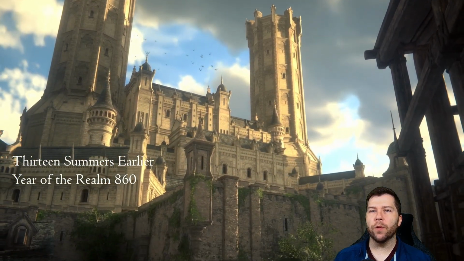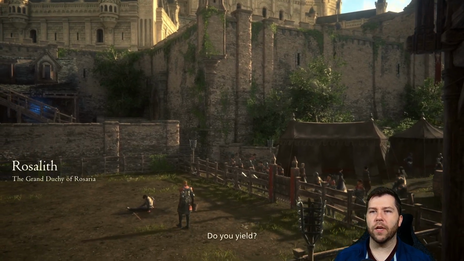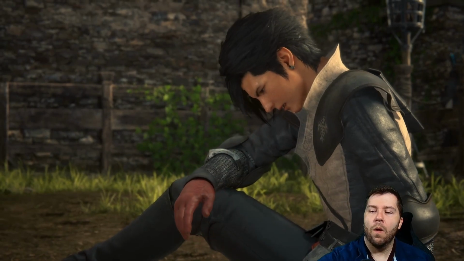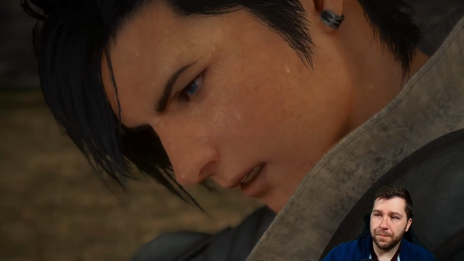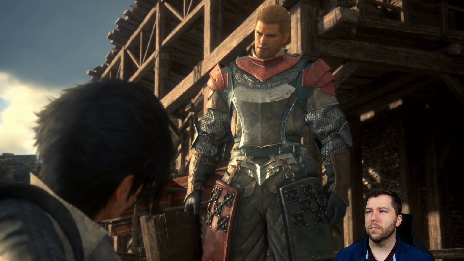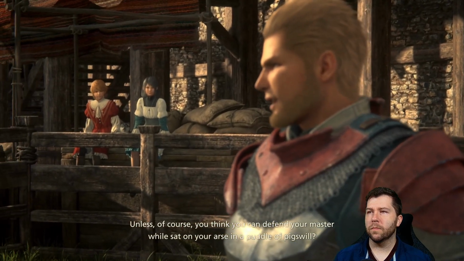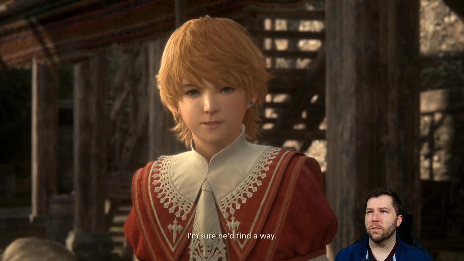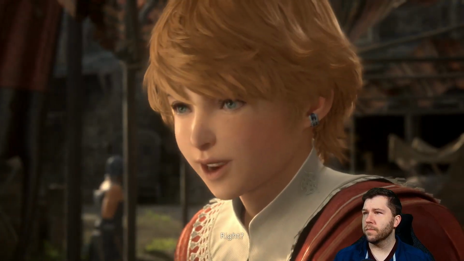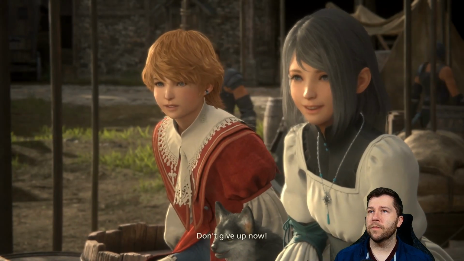Thirteen summers earlier, year of the realm 860. Rosalith, the Grand Duchy of Rosaria. Well, if you're not cut out to be a shield, there's always work for you in the stables. Unless, of course, you think you can defend your master while sat on your ass in a puddle of pig swill. I'm sure he'd find a way. My brother always looks after me. Right? Go on. You're sure to hit him eventually. Don't give up now!